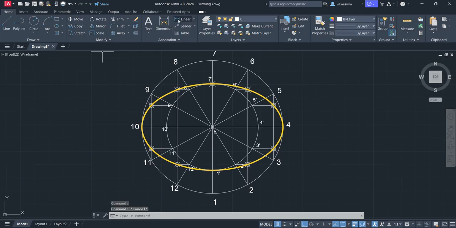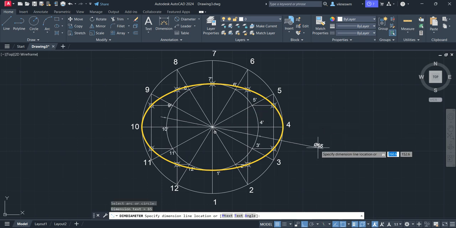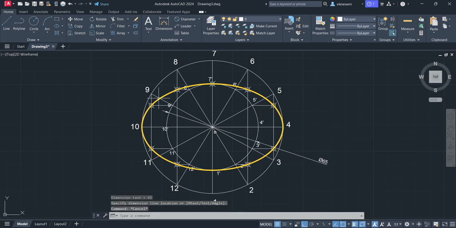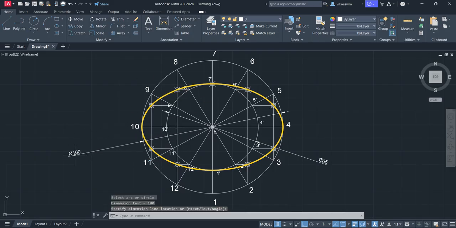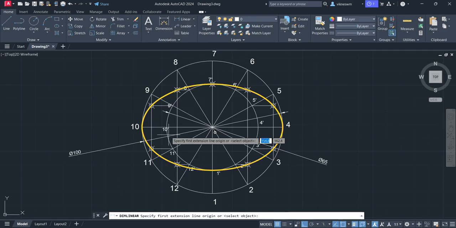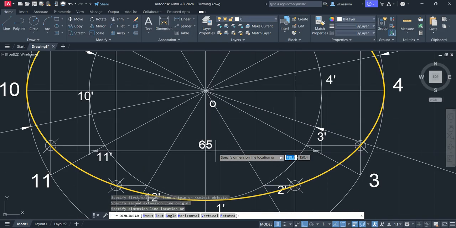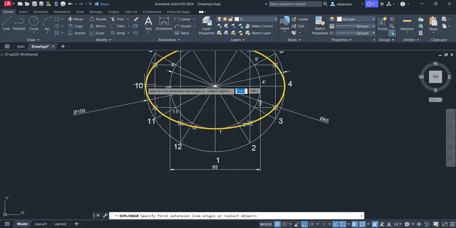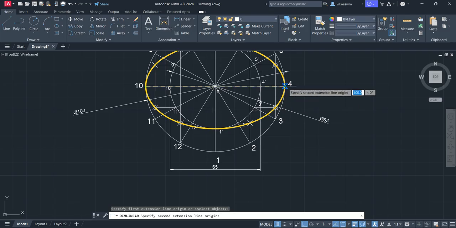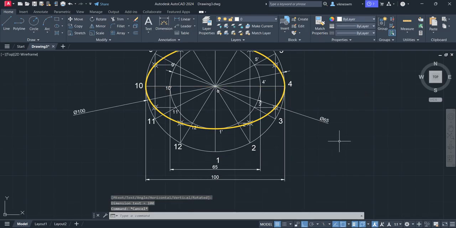Here we know only the two dimensions. One is the inner circle diameter. You can directly take radius and specify it, or you can take diameter. This inner circle diameter is 65. And then the outer circle diameter is equal to its major length. Either you can use this or you can go with linear. Click 10 dash and 4 dash. You can place it like this, 65. Similarly for the major axis also, 10 to 4, it is 100.